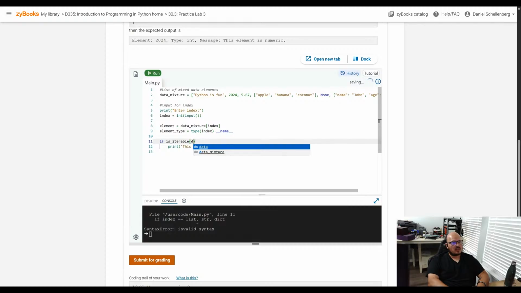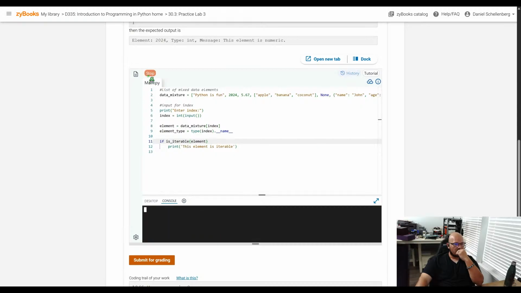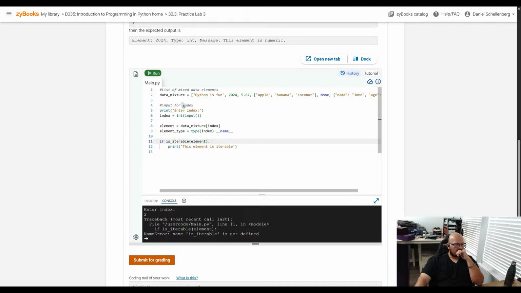Yeah, data mixture. No, element, right? Element. Can that be used? Expected. Oh yeah, I forgot. Okay, name is iterable is not defined, so it's not a function.